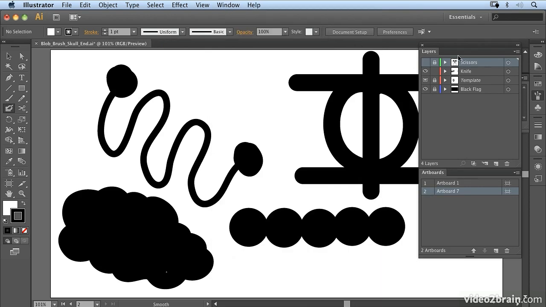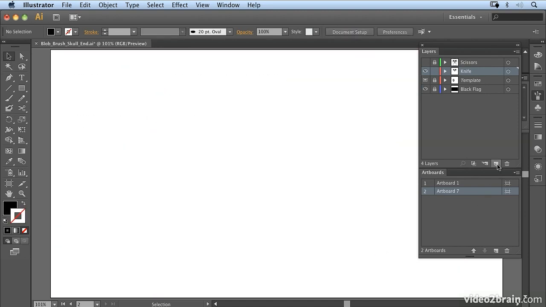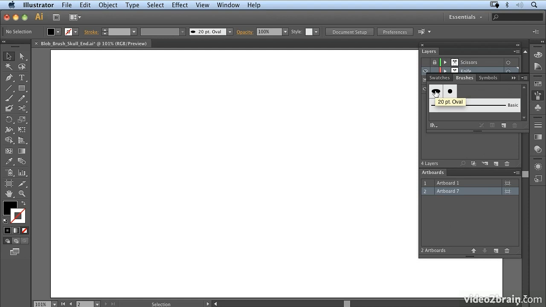if you haven't got your artboards panel showing, you can go to the window menu and choose artboards and layers. You'll notice that I have some experiments here that I've done using the standard brushes using the blob brush tool. If I select the knife layer and just select these using the selection tool and just delete them, what we can do as a way of using preset brushes is go into our brushes panel, and we can actually use the calligraphic brushes for the blob brush tool.